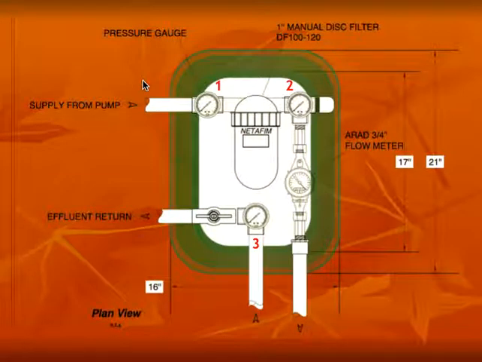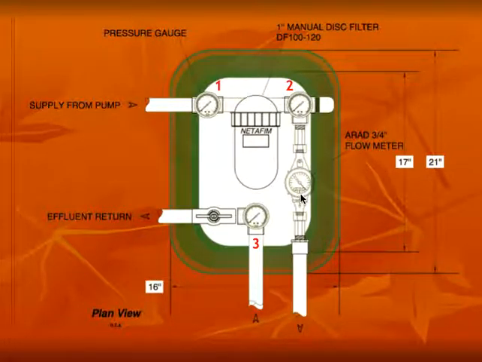Now the standard headworks that we manufacture and include as part of the continuous flush design is our continuous flush headworks. It comes pre-assembled in the valve box. The features or components that we have in all of our headworks are three gauges, and they're always labeled the same way: gauges 1, 2, and 3. Gauge 1 measures the pressure before the disc filter. Gauge 2 is always just after the disc filter. We'll have a flow meter.